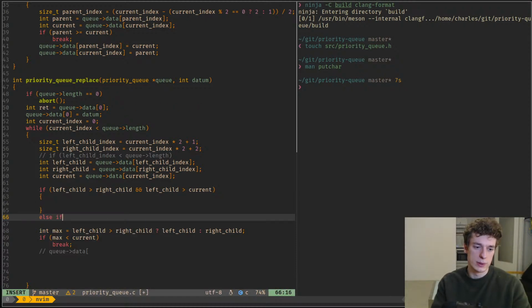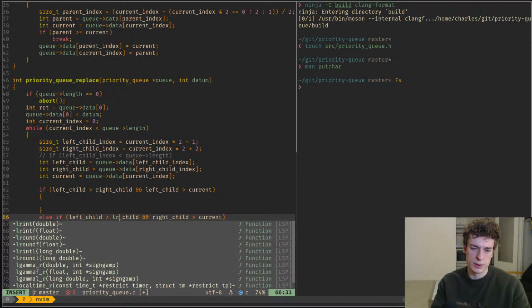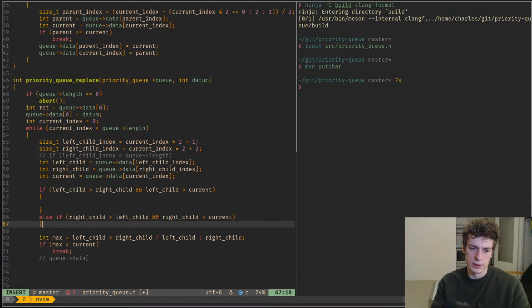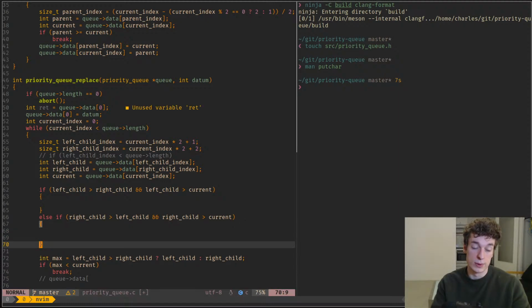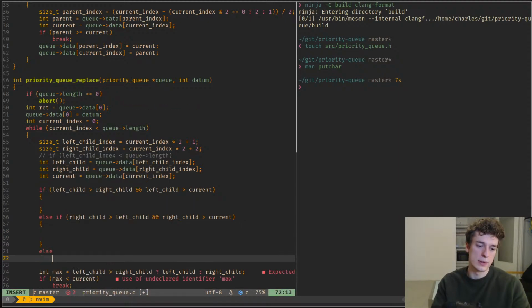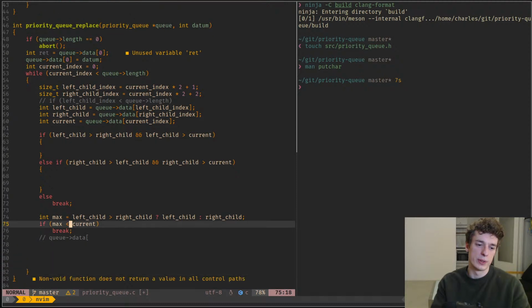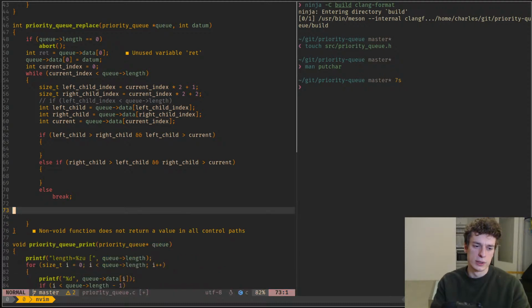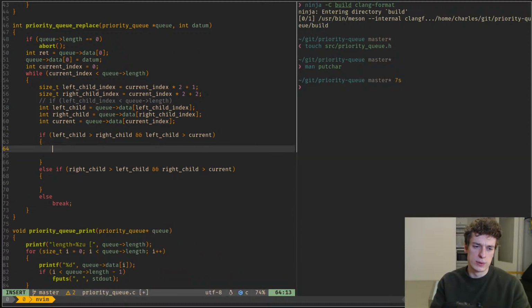Else if, to copy those, replace with the right child. This is left. This is right. Then we swap with the right child. Else we break because none of the children are greater than whatever I want. Okay, this is a bit strange, but let's go with it.